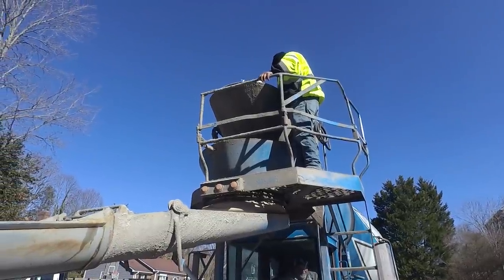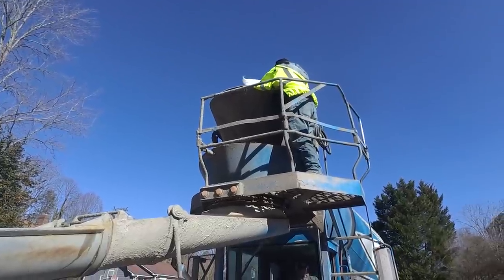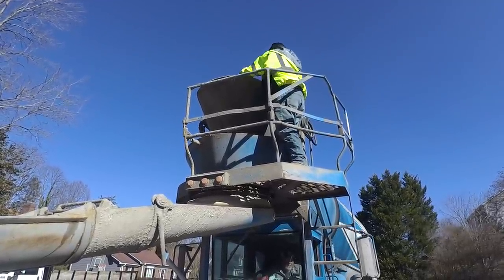Concrete just got here and they're adding some fast setting additive to it. Tony's dumping that in there, and then the driver will speed it up and get it mixed in there. That'll help it set up faster with the colder temperature.